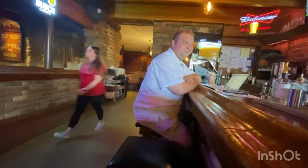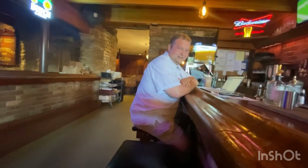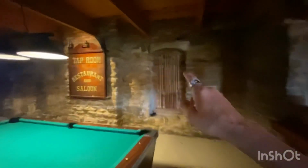What is the history of this fabulous building? Do you know when it was built or what it used to be when it was first built? Well, it used to be a hotel, and it used to serve as the restaurant for the actual hotel upstairs back in the day. So as you can see, these used to be windows, and these windows are now bricked in, and these windows actually opened up to the street. They looked out on the street. It could have been a door, actually. I say window, but that may have actually been a door.